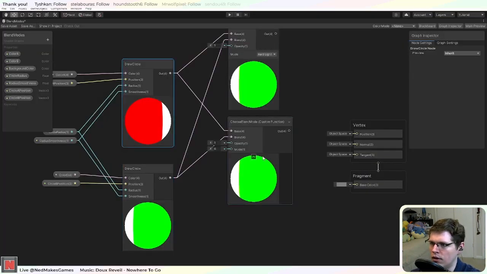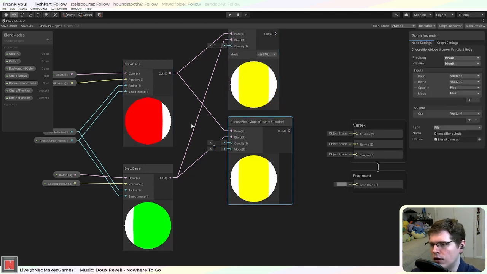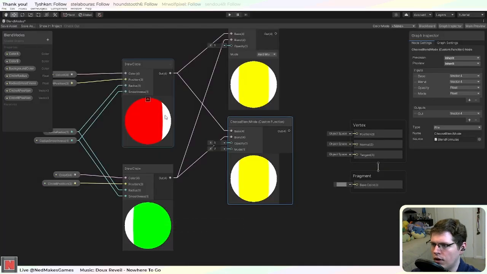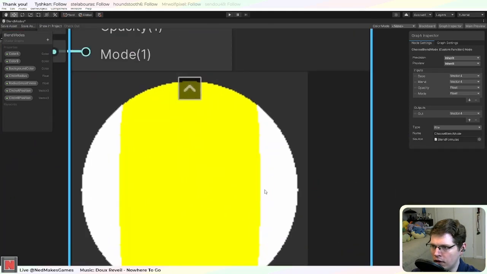Let's see if that is what shows up. Interesting. Okay, so let's see here. So here, the base color is white, and we seem to get this slightly off.